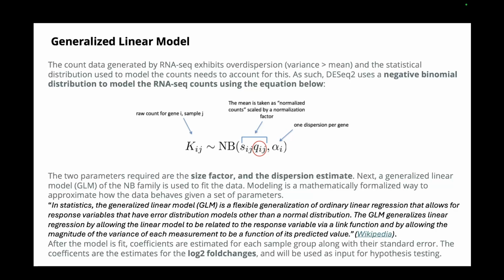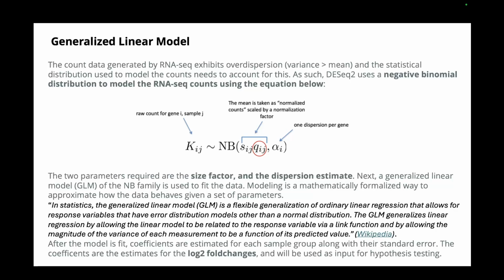So basically you will have a predetermined notion of how your data should look, and you're trying to fit the data to that predetermined notion. In this case, that's a distribution. In some cases that can be a regression or anything else. This is a special case where you use a negative binomial distribution, and you also have a dispersion estimate, which takes into account the fact that RNA-seq data will have overdispersion, where your variance will be much more than your mean, and the data will be well spread out.